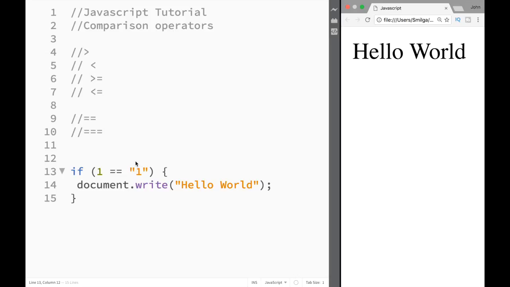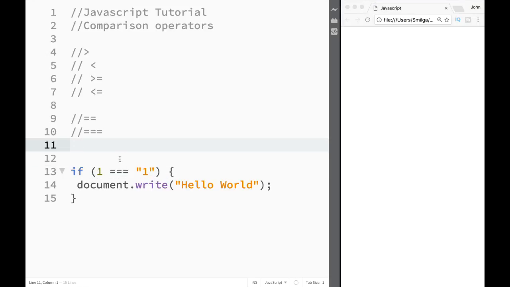Whenever JavaScript sees that you need to do some type of operation, it converts the string to a number. So you're actually comparing 1 and the string of 1, and it shows that it's the same, but actually you know that it isn't. So if I write three equal signs like this and save, you can see it doesn't work anymore, because the values are the same after conversion to a number, but their types are not. So that is the difference.